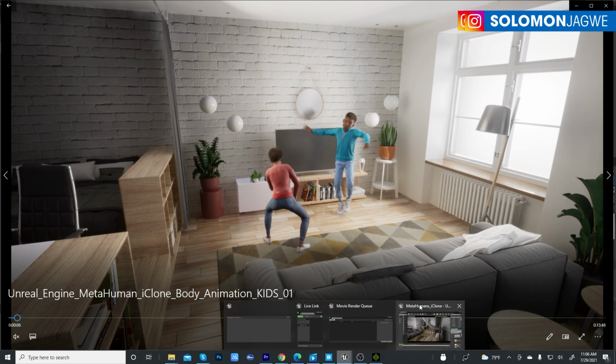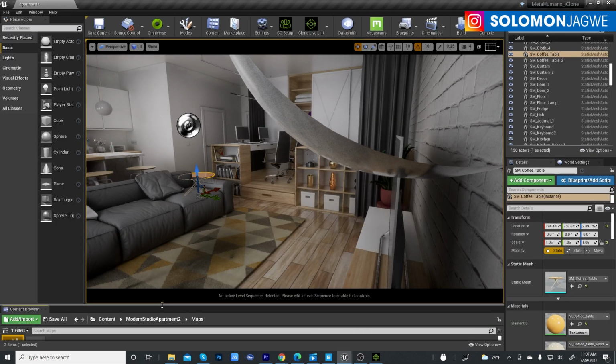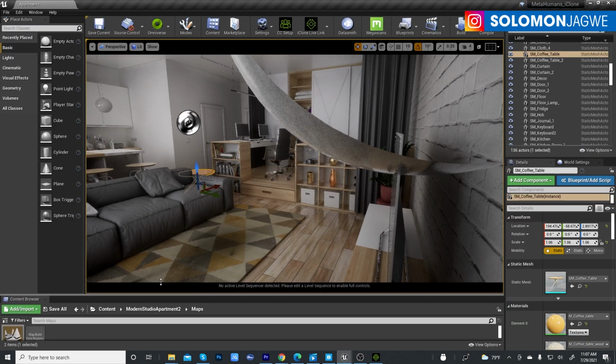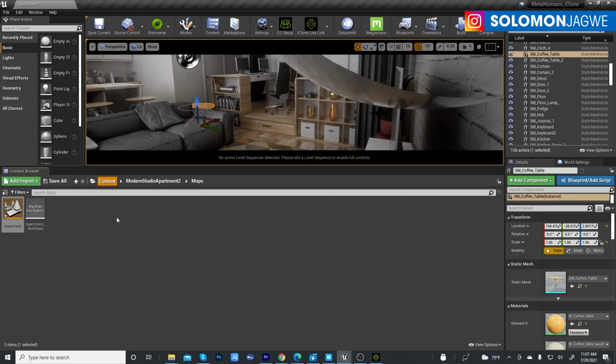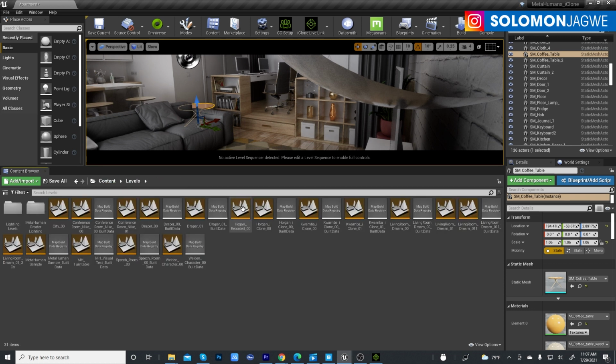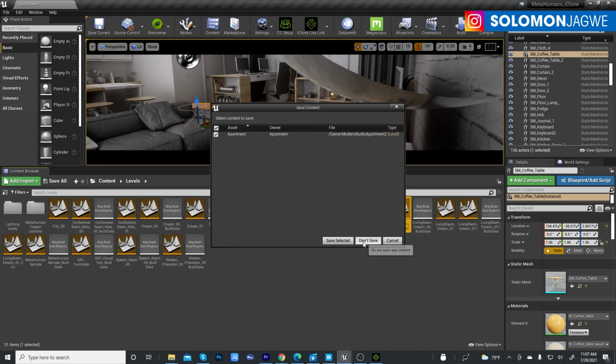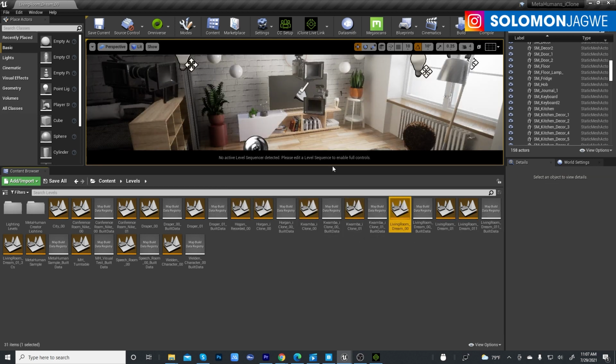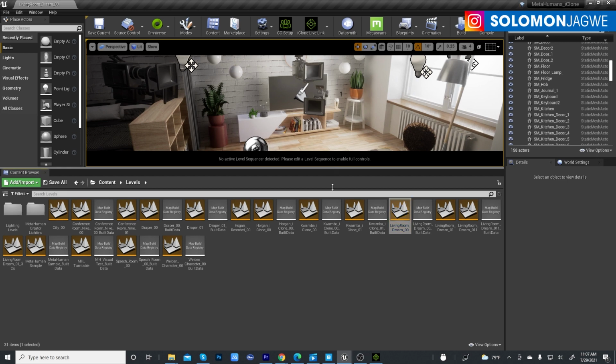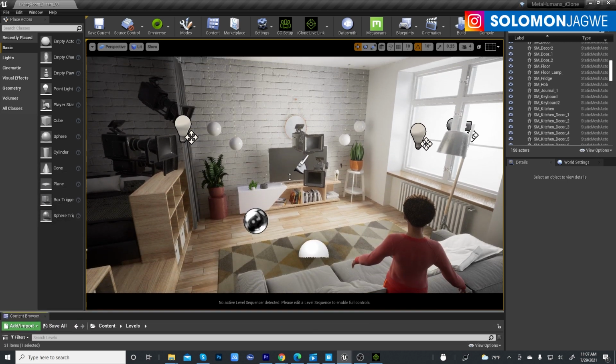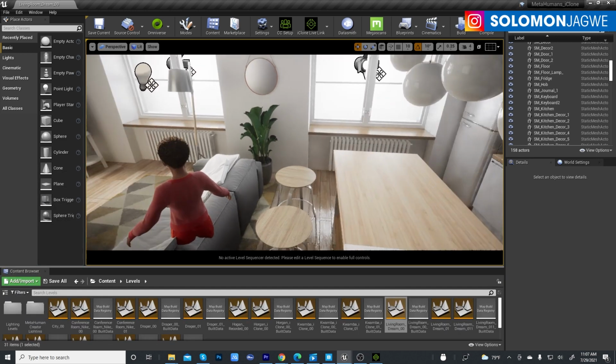We go back to Unreal Engine, and let me bring up the one that I was able to relight. What I did is save a copy of this apartment level into my levels folder here, and I called it Living Room Dream. Don't save. This is the one that is relit, and you can see the lighting is different now.